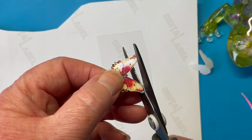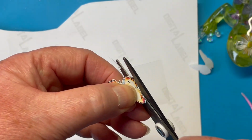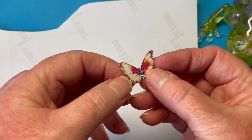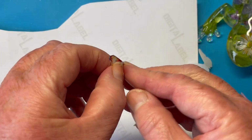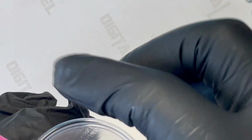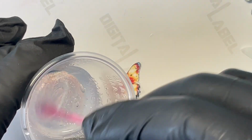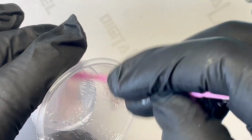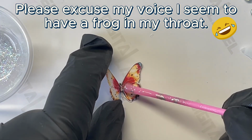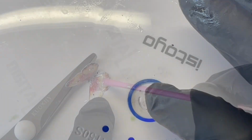This will give me a double-sided die cut. Once I've got this in place, I'm going to cut round it and you'll be able to see the same pattern on both sides of the butterfly. Now I'm going to make sure that the printed vinyl side is upright and I'm folding it in half just to make it look like it's flying. And I'm going to use the same UV glitter that I used on the base of the frog to coat the wings. I'm going to mix up the glitter so that it's distributed all the way through, and then I can coat one wing at a time.